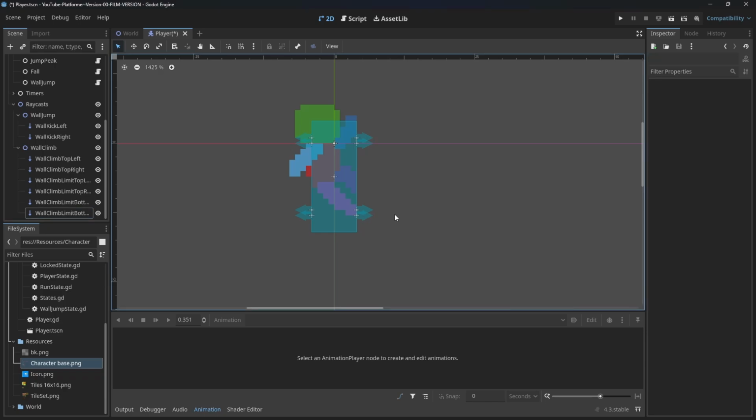Perfect. Alrighty. Those are all the ray casts we'll need. As a reminder, these inner bottom ones are for wall kicks, and these upper ones are for wall climb. In my function, I use both of these to see if the player can climb. But you can easily just exclude the wall kick ones and just use those two, because that'll still allow the player to grab the bottom corners.